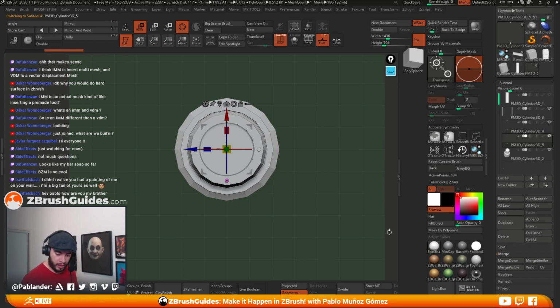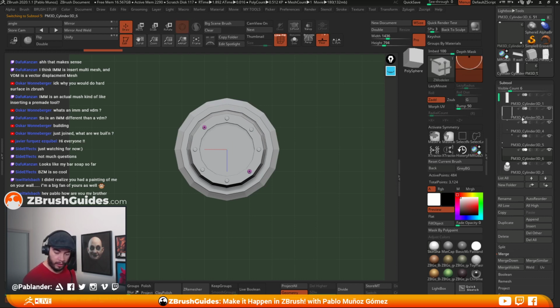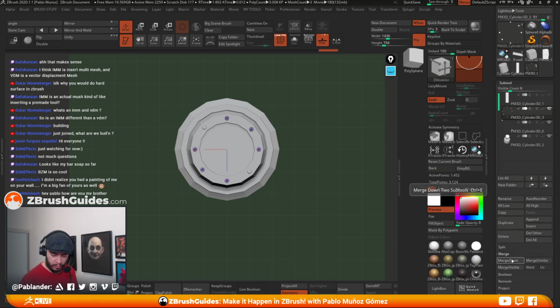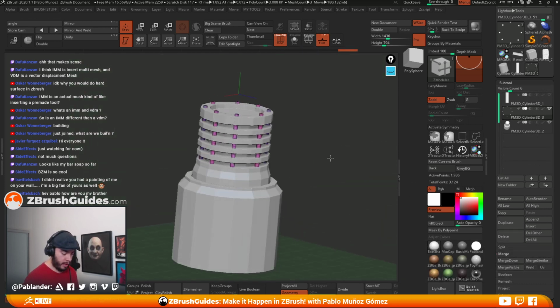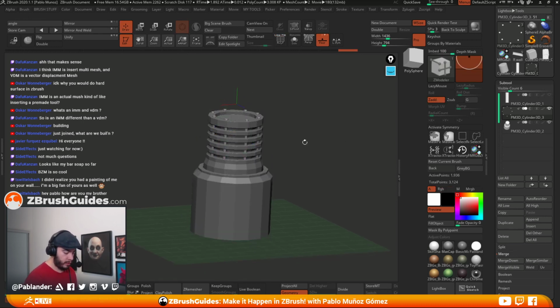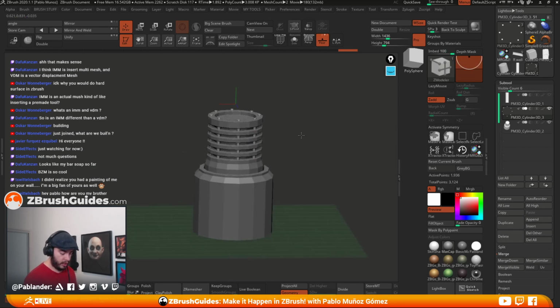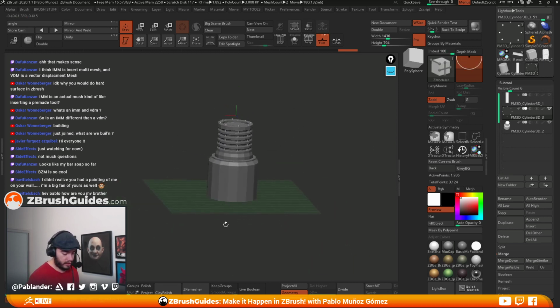Let's duplicate it one more time. Shift. And let's duplicate it one more time. Shift. Around there. And then we can just go ahead and merge all of these together. So merge down, merge down, merge down. Cool. So now we have this effect. Hopefully you can see where I'm going. If we need more, we can just duplicate this and do more, but that's a cool base, I think.